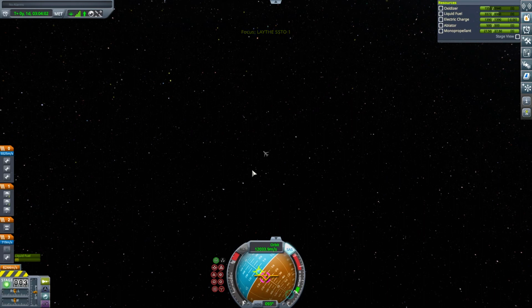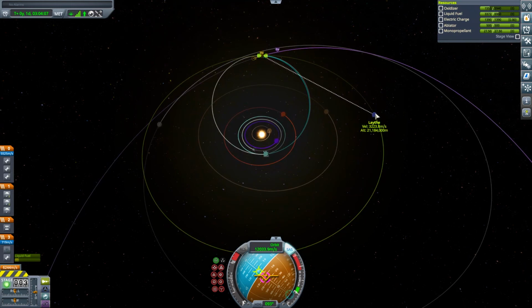Are you out of the sphere of influence of Kerbin? I'm trying to move. There we go. You are. So your next encounter will be over here.